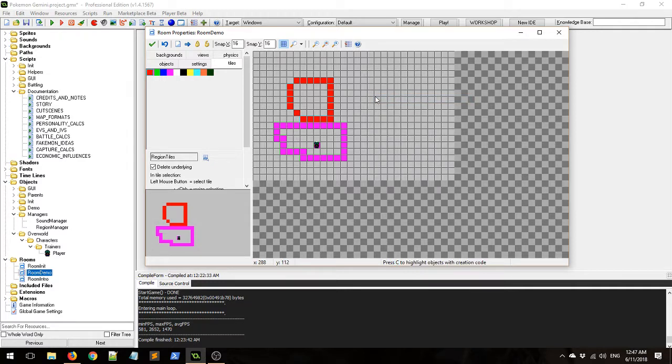There are going to be many different tiles that look different, especially as you get to different areas of the game, but that have the same properties. So you're going to have a lot of tiles that you can't walk through, solid tiles. And those would be like walls, or boulders, or ledges, although ledges are slightly different in Pokemon, and I'll get to that in a minute. Or trees, or maybe icicles, or who knows what else. But it could be a ton of things that you just can't walk through.